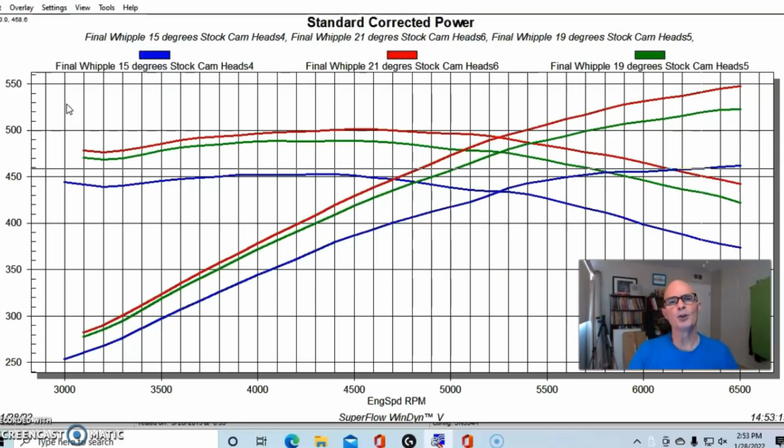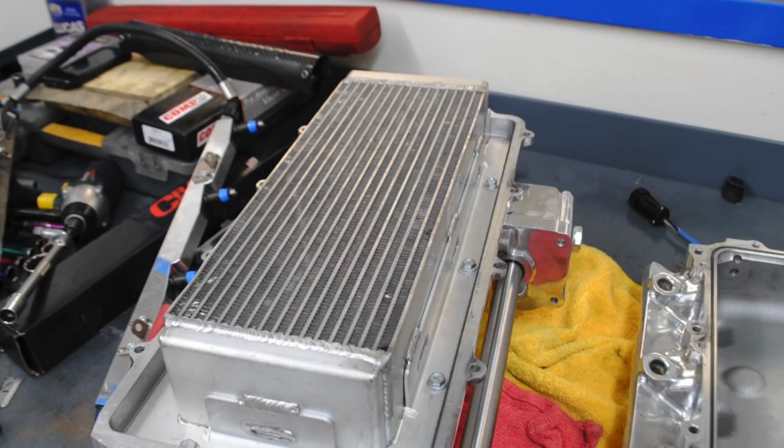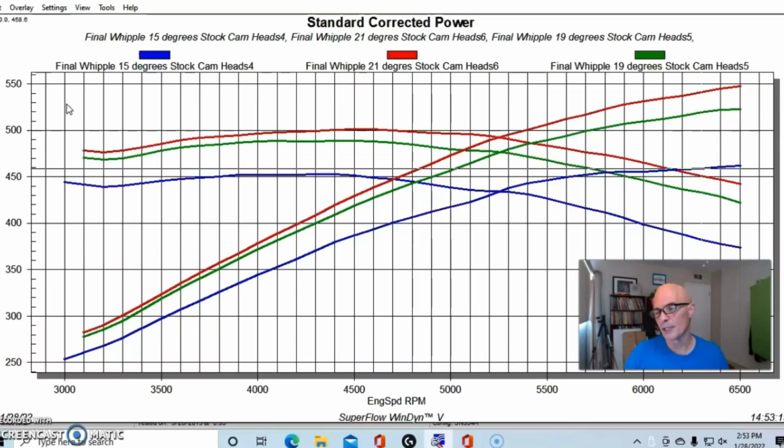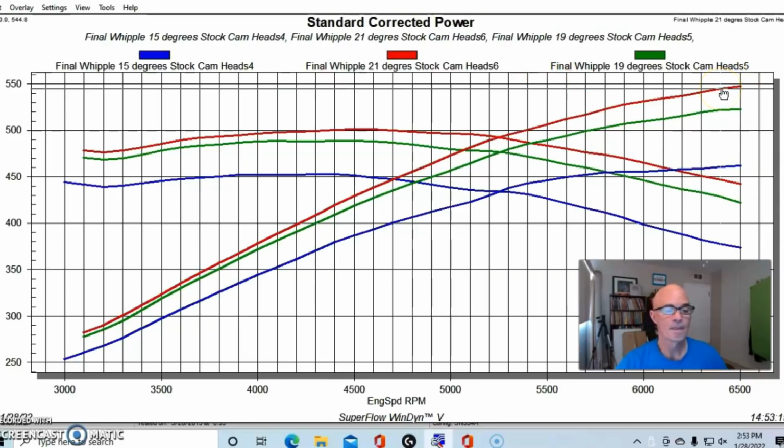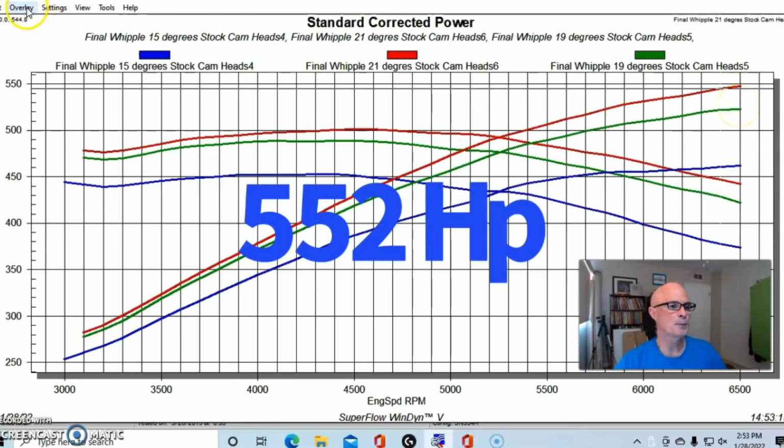We could see, and this is what we do when we're running timing changes, if the thing continues to respond to timing, we continue to go up in timing if it will respond. Obviously, we get to a point. Now, this thing also had an air-to-water intercooler on it and we were running E85, so it was plenty safe. But we continue to add the timing as long as it's responding up to our predetermined level, because sometimes you can keep adding timing and it will keep making power right up to the point till you let all the magic smoke out of it. So this is what happened. We went to 21 degrees. Our peak power was up to nearly 550 or just over 550 horsepower.